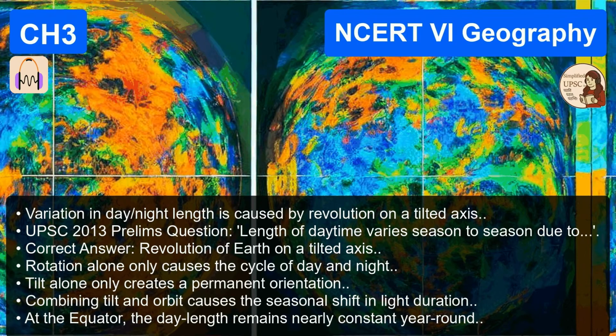And on a very simple level, it explains why you have to turn on your headlights at 5:00 p.m. in December, but you can be outside playing cricket until 7:30 p.m. in June. Exactly. It connects the celestial to the daily. It's not just abstract science, it's your lived experience.